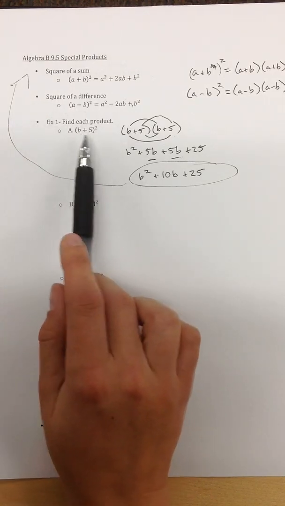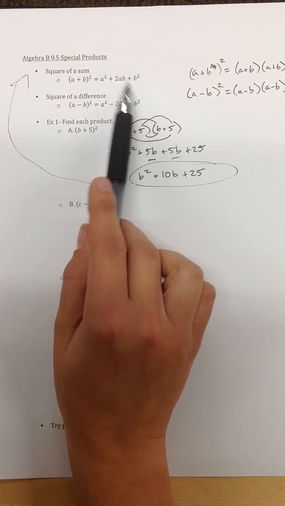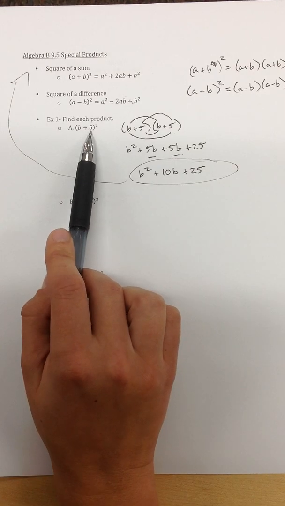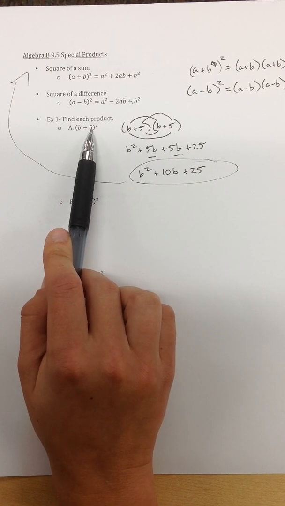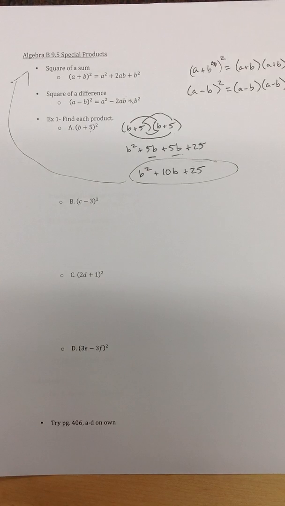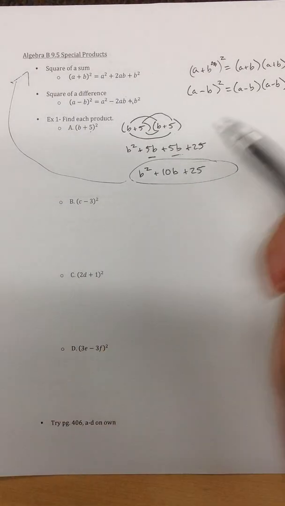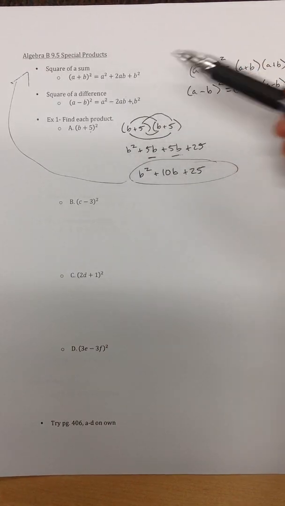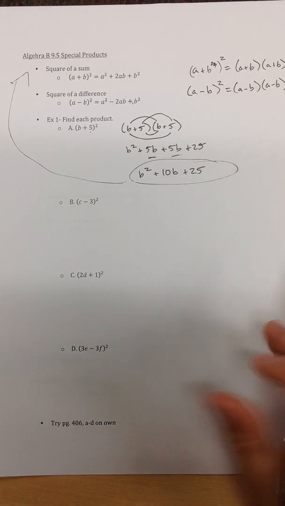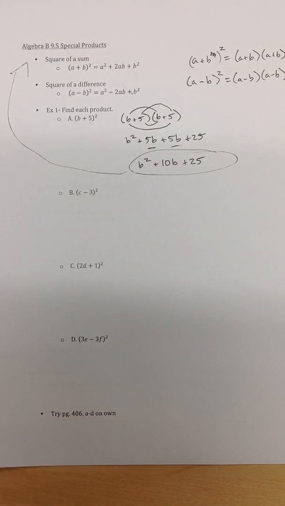And then for the last letter here, b squared, you're taking whatever's listed last, so 5, and taking that times itself. So 5 times 5, 25. Okay, so the square of a sum is basically just a shortcut, so you don't have to do the whole foiling out. You can feel free to do the whole foiling out because usually that's what I do because I can never remember these. But like I said, these will be more helpful in chapter 10 if you can kind of remember them now. Okay, so let's do the same thing on the next one.